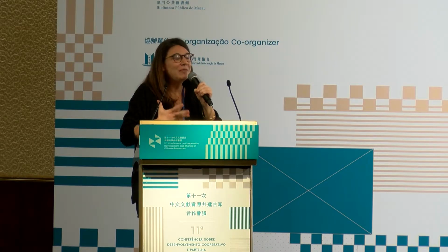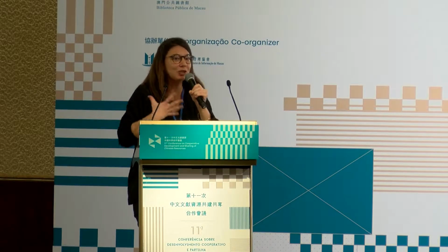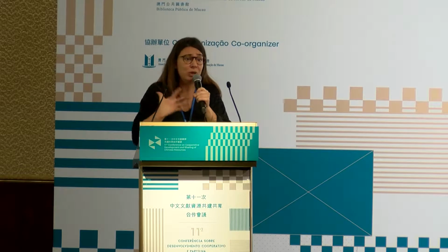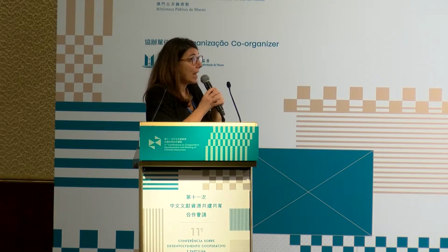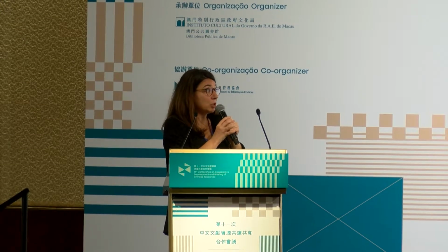Even for transporting them from the basement to the reading room, how can you do it? They're not books. So we really needed to study them more in order to find more ways to treat them properly. We have more than 480 oracle bones in the British Library. They were collected by two missionaries, Colling and Chalfant. One was British, one was American, and they entered the British Museum collections in 1911.